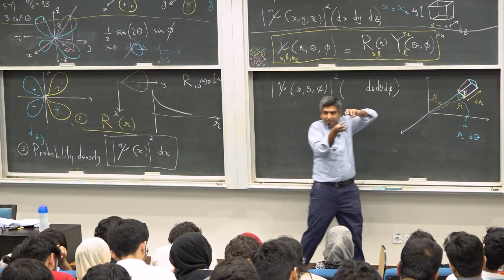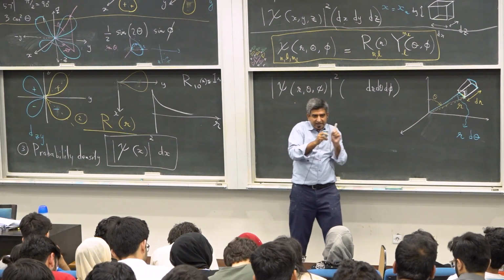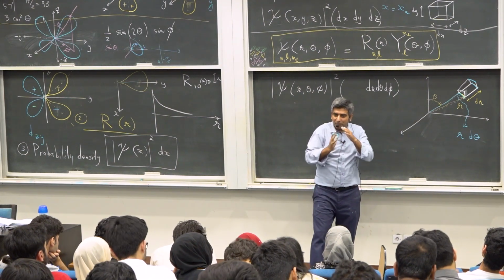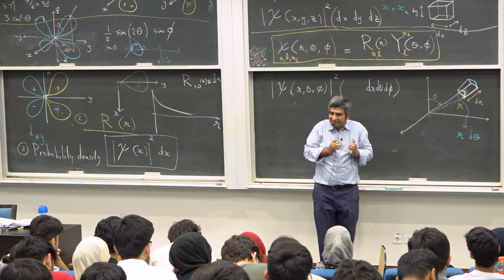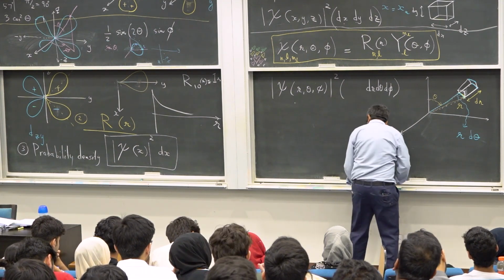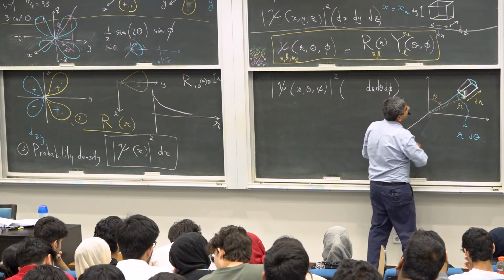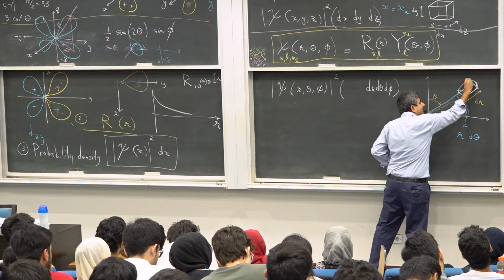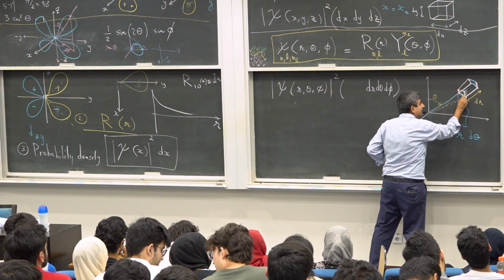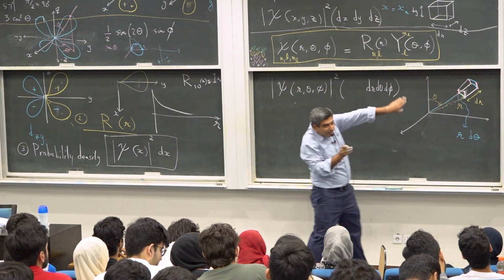So now I have a three-dimensional element. I've identified two sides. One is dr, the other is r d theta. Now I would like to identify this length here, or this length, or this length, or this length. How deep do I go back?